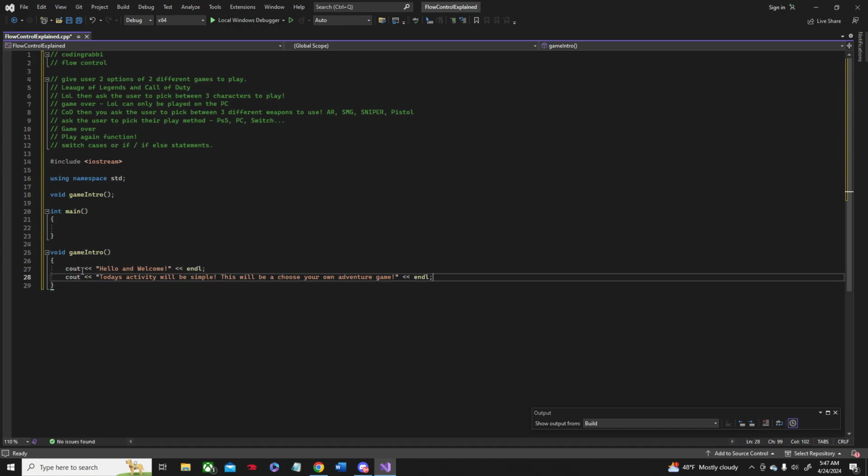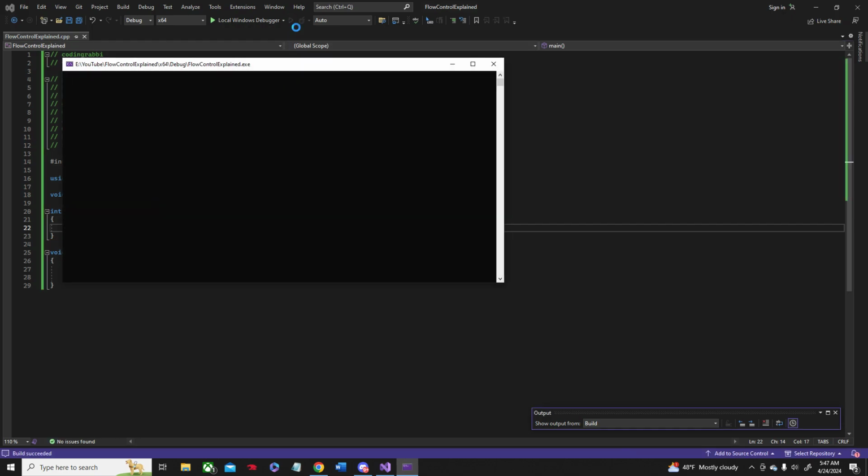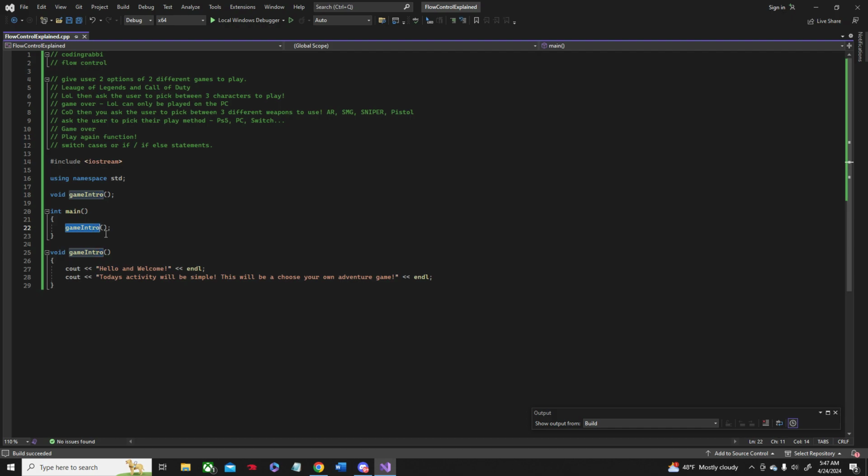Clean this up. Now, if you haven't done this before, we can call that function in our main body. And then if we hit run, there you go. Well, that's not really what we're going after. That's just to show you that you can declare a function, then define it down here, and then call it in your body. It's like bing, bang, boom, easy stuff.